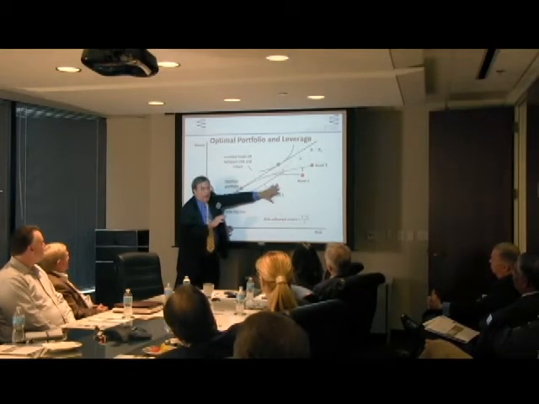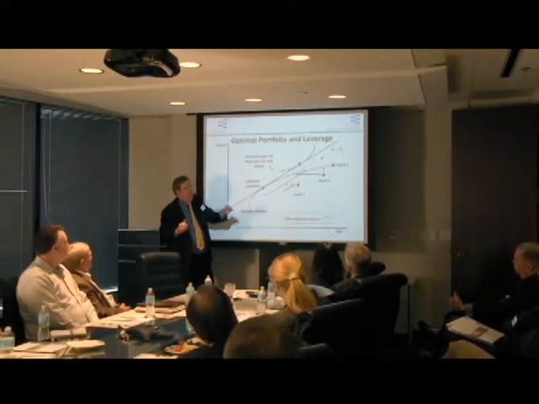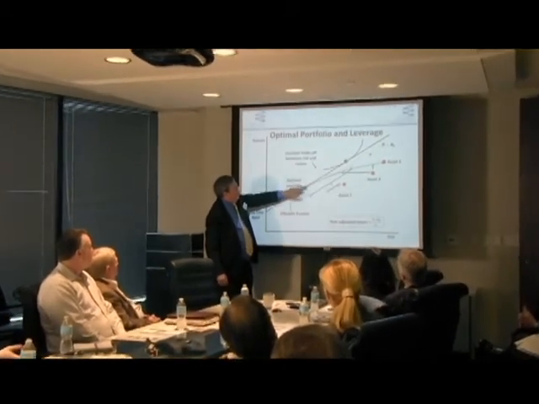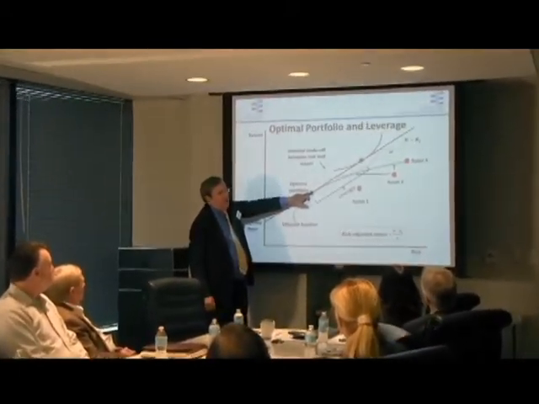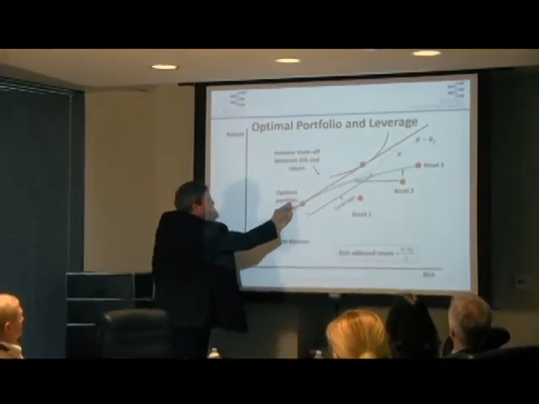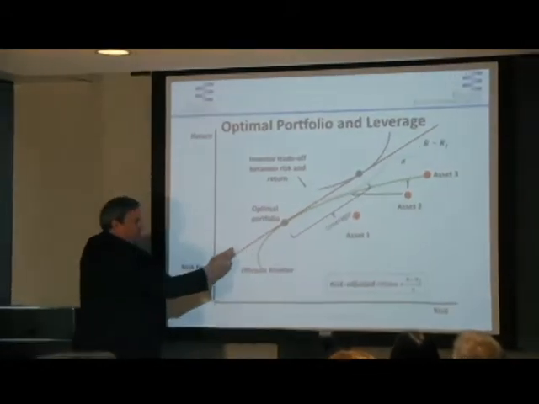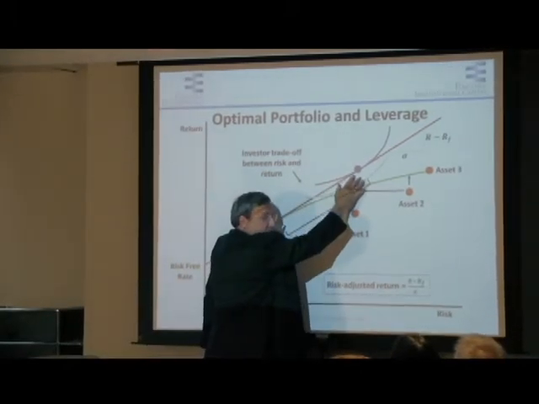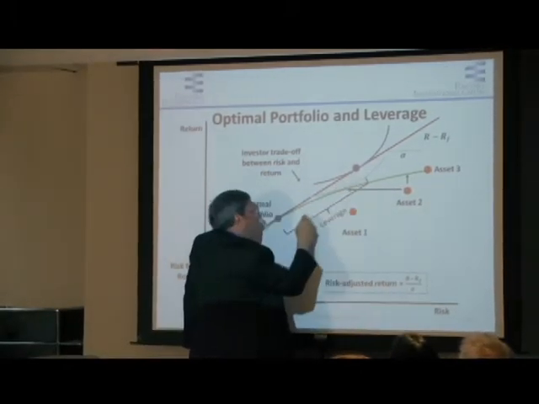Now, there's more than 3 assets out there. There's hundreds of different kinds of assets. But what this says is that everybody basically should buy this portfolio. And then depending on their taste for risk, they can either take on bonds, which is like lending, or they can take on liabilities, which is leveraging, right? But that's what this says.